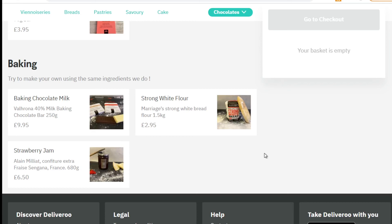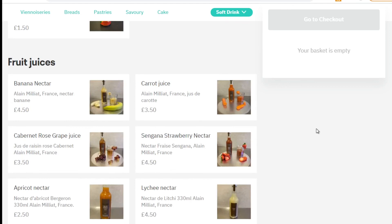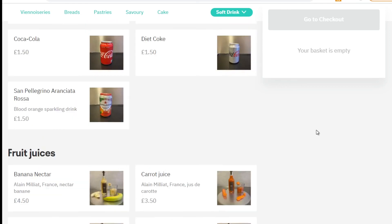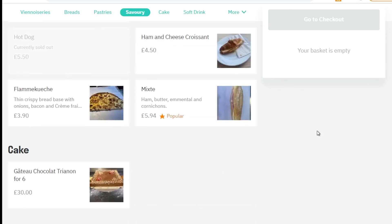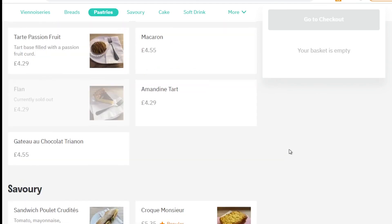In conclusion, this bakery has its own website offering pretty much the same selection as on Deliveroo. On their website I couldn't quite figure out how delivery is arranged or whether you can order from outside their local catchment area. That's my review of this beautiful French bakery which I'm so glad I discovered. Please share your own hints about local bakeries and what they deliver. Bon appétit and we'll chat again soon!